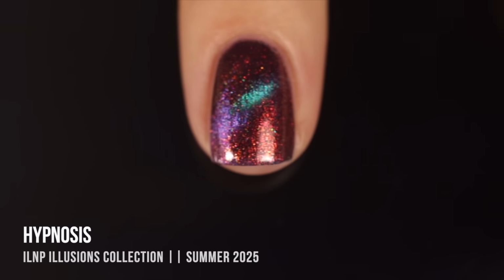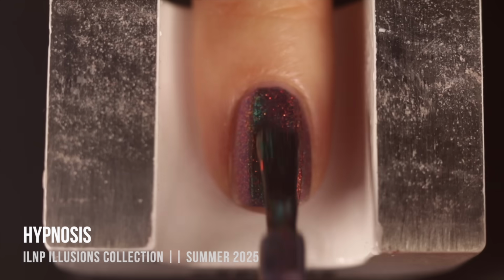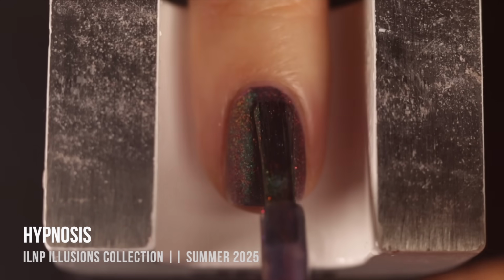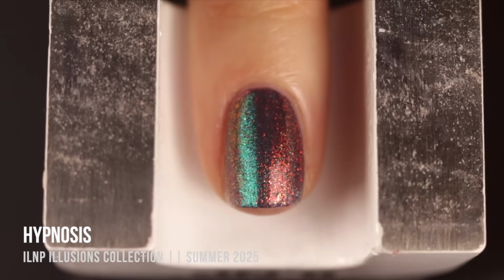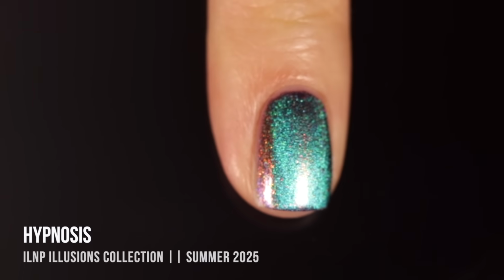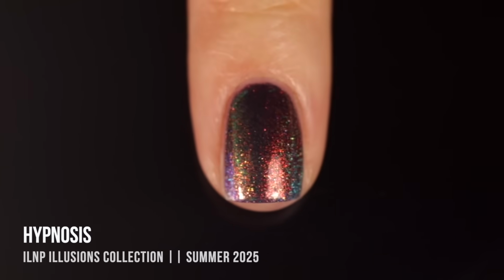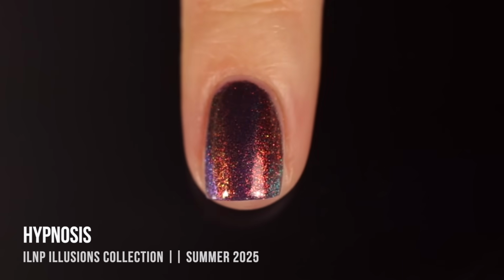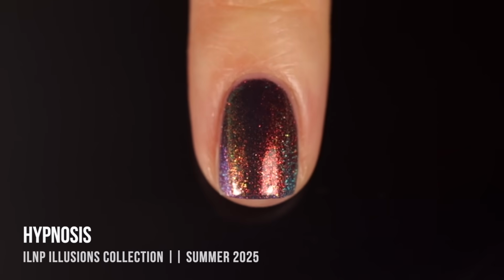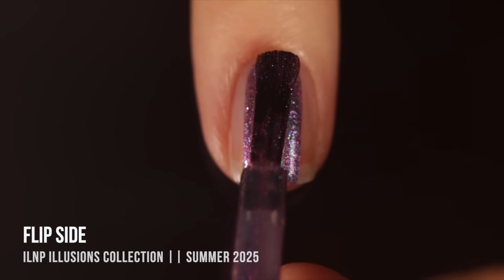I thought this one was so fun and multi-dimensional, but I really wanted to see this one in the velvet style as well. And honestly, I don't think that my swatches did the velvet style of these justice because you almost need to see it in person. But just as I move my nail around, the way that this color shifts is so crazy to me. I just can't even believe that this is one polish. I think that's so fun. Just like that shift from the purple into the yellow, into the copper, into the turquoise. It's just so fun.